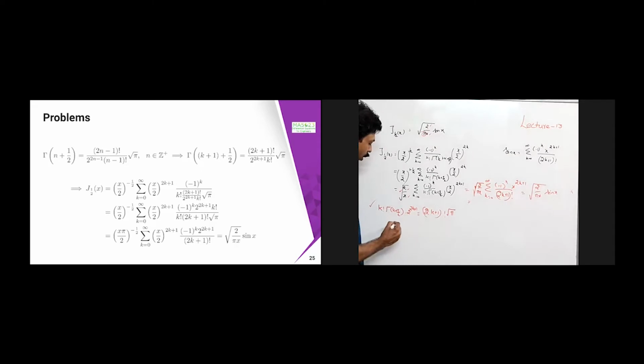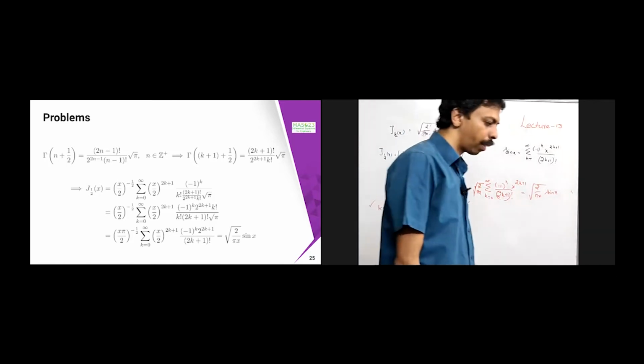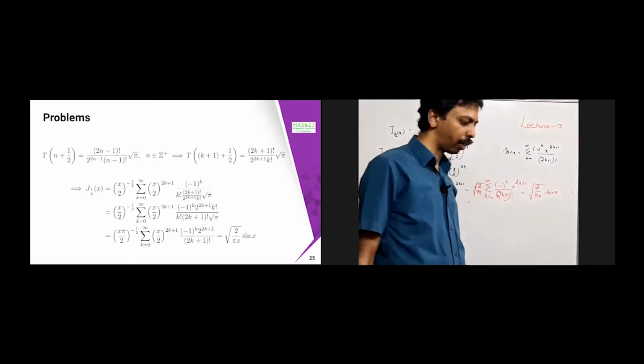Okay, I can replace gamma of k plus half, which is going to become 2k plus 1 factorial into 2 power 2k plus 1. So gamma of k plus 3 by 2 is going to become 2k plus 1 factorial divided by 2 power 2k plus 1 into k factorial into root pi. So that is already following. So this is what we want to prove, that is following simply because of the gamma of n plus half definition. Okay, from that definition you can prove that. So therefore this is going to be obtained. That's all. There is nothing much more to prove.